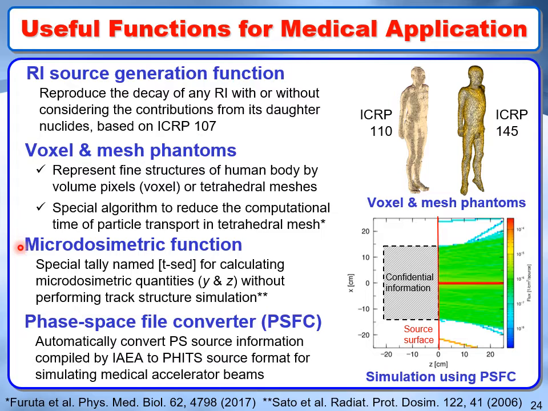As for microdosimetric function, a special tally named T-SED is implemented for calculating microdosimetric quantities such as lineal energy, y, and the specific energy, z, without performing time-consuming track structure simulation as described before, and this function is useful in dosimetry for particle therapy. The last one is the phase space file converter, PSFC, for PHITS, which can automatically convert phase space source information compiled by IAEA to PHITS source format for simulating medical accelerator beams, without reproducing the confidential information such as the accelerator head.